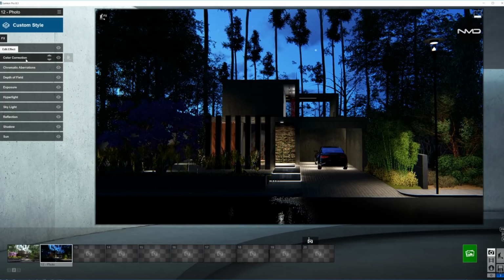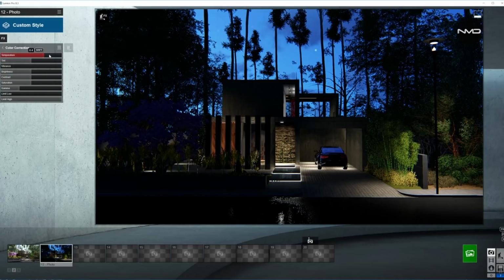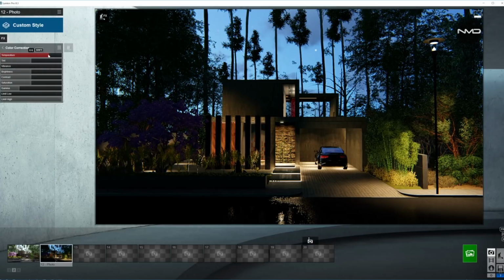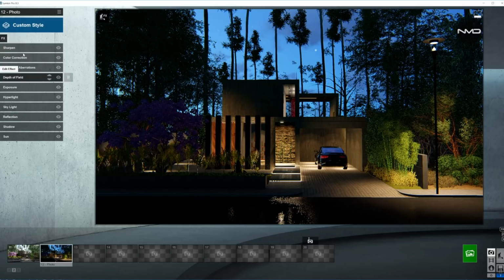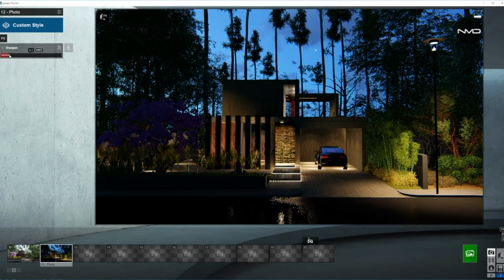We've done the chromatic aberrations, now color correction. Let's see, for the night shot, from the lights, as you can see, you always get a warmer temperature of the light, so we're somewhere in here, and the tint a little bit as well. Now just a little bit of vibrance, but not too much, and let's bring up the brightness. Now it's starting to look more like a night shot or late evening. Just a little bit of contrast from the spotlights going to the shadow areas outside the building. Saturation can stay over there. And it looks like we are pretty much done in here. And the final thing, let's sharpen up our image, but not too much. It's enough somewhere around here.